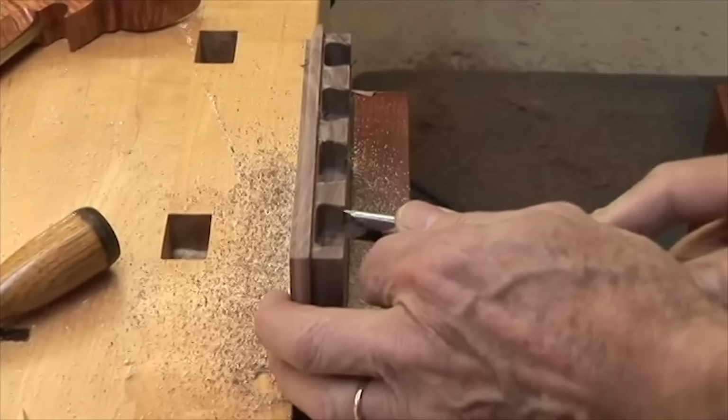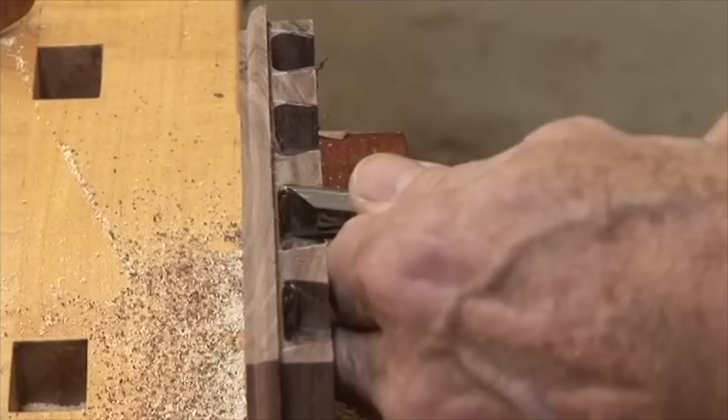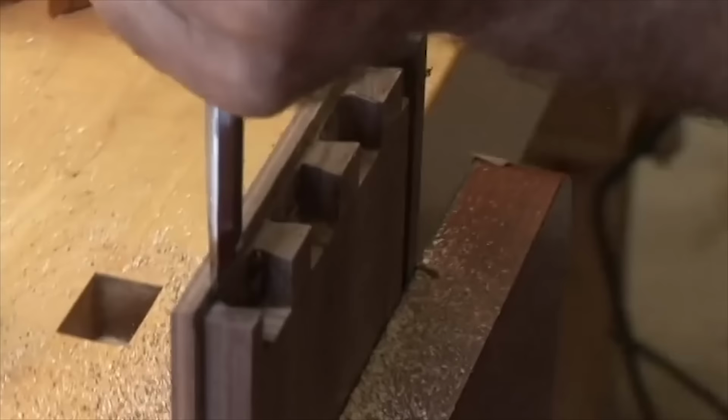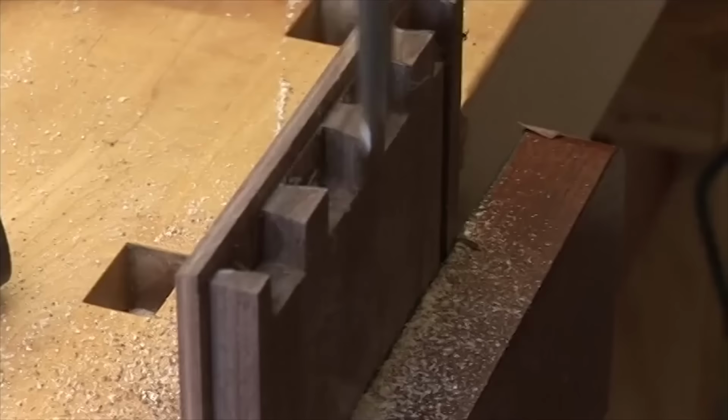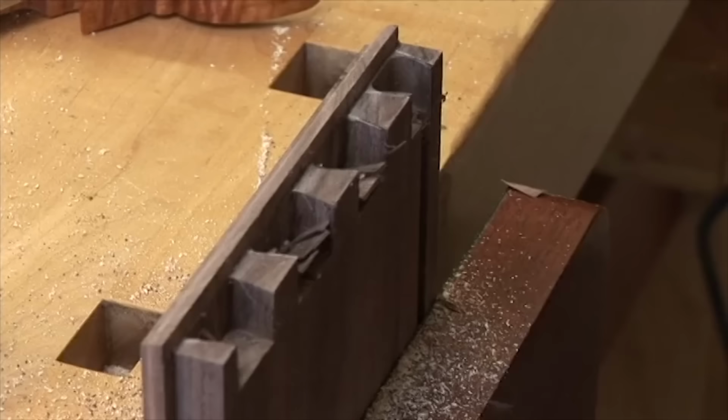So right now I can do any changes because this is only the pins. So again, we're making a template. Whatever I shape here, a little this way, a little that way, it doesn't matter. I can change angles. I can make these pins the same lines. And I take off from the face a little bit, right there, to have the right depth. So if anybody would look at this once I'm done with it, they would swear that this is completely done by hand. You would not think I used the router.